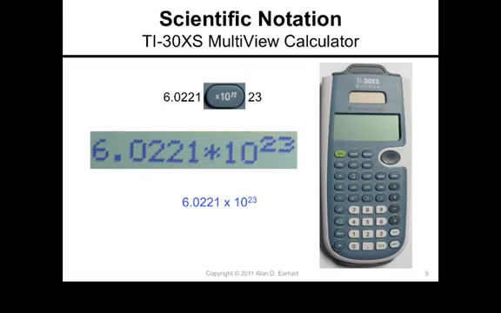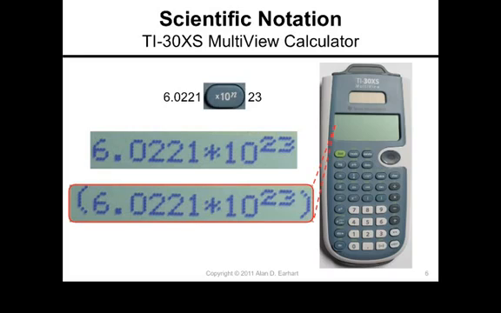One thing I don't like about this calculator, though, is you have to be really careful with it. If you are multiplying or dividing with anything in scientific notation, well, actually it's dividing that's the problem, if you don't do something, you're going to have a problem. I'll show you that problem later on when we get into multiplication and division. But let me just say now, what you really need to do for multiplying and dividing in scientific notation is use the parentheses keys. You've got two parentheses keys, above the 8 and the 9. You open the parentheses, type in 6.0221, hit the times 10 to the n key, type in 23, and then close the parentheses. You need to make sure the parentheses are around the whole number so it'll look like this. If you don't, you're going to have problems in division.